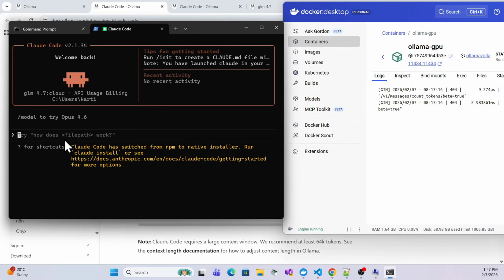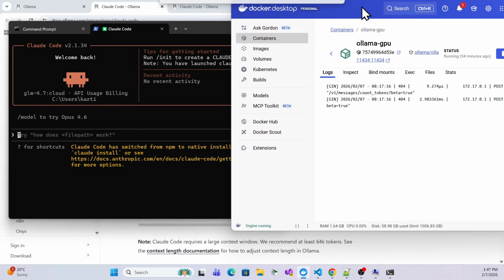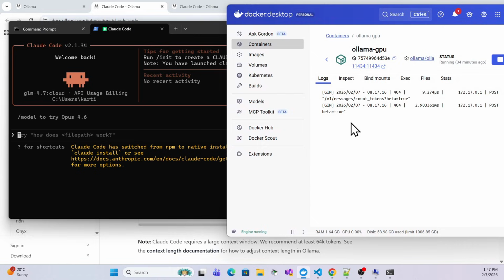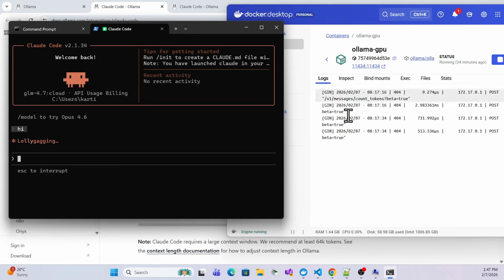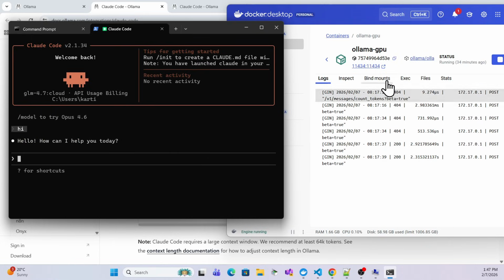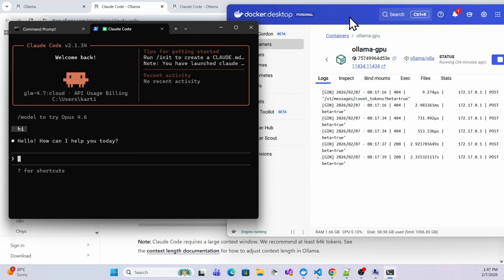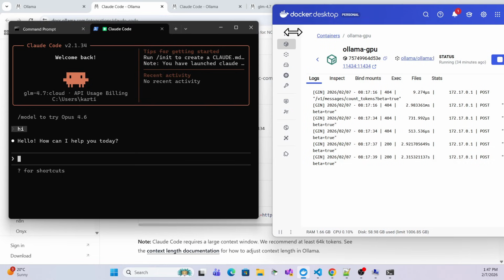And then if I simply say hi, and also see in parallel over here, it is currently taking care of this request from here, and if I ask something, definitely another request will be there. See, now the request is coming over here in my Docker container, because my local LLM has processed it, right? So now it is totally working fine, my local, using this Anthropic API.